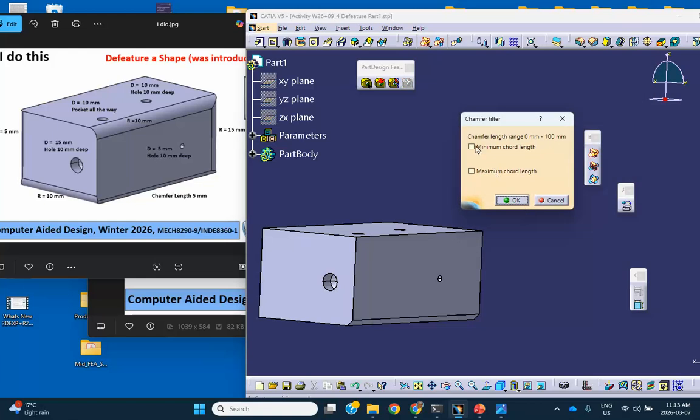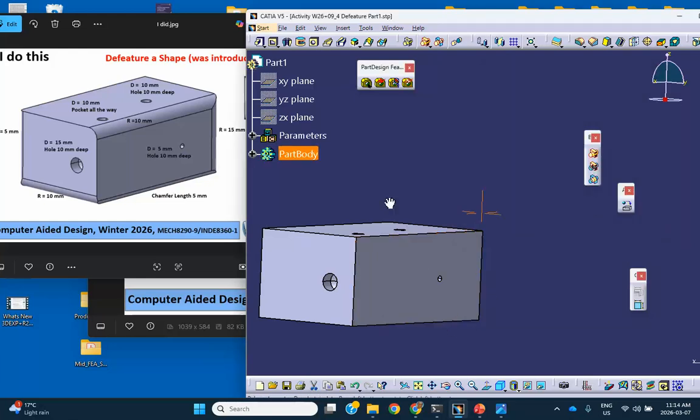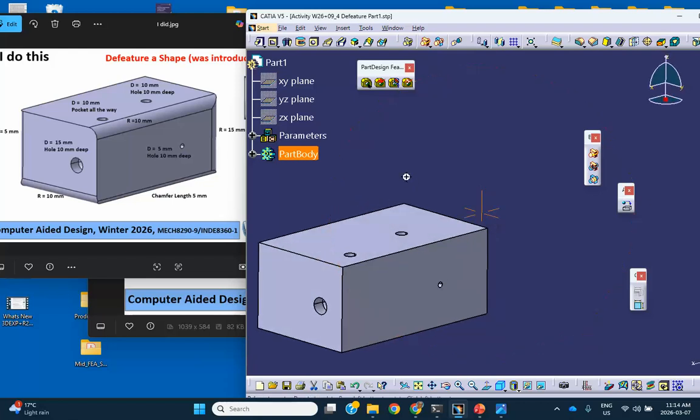Now here, it looks like you can find ranges of values, but I'm not confident about that because I tried and it didn't work. Maybe I did something wrong. But anyway, you say okay. Notice that it says chamfer, all chord values, all length values. Then preview, and then say okay. It's going to be gone. Maybe I did something wrong with that range of chamfer values, but you can try it.